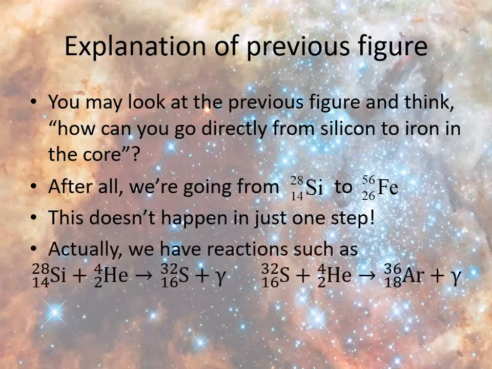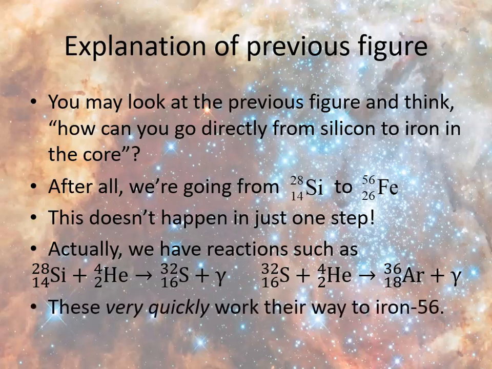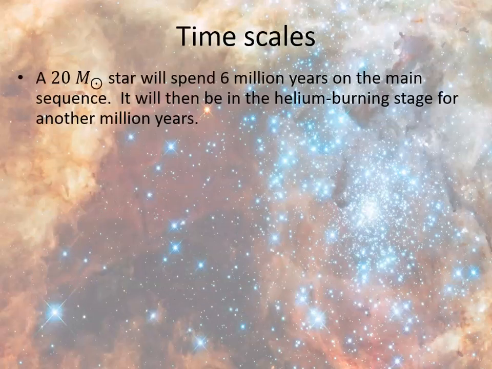So we actually have things like silicon plus helium gives you sulfur-32, and sulfur-32 plus helium gives you argon-36. And then eventually, by continuously adding on alpha particles and some neutrons and also some radioactive decay, you eventually end up getting iron-56. For example, one of the things you end up getting up to is things like nickel-60 or cobalt-60, and some of that's going to end up decaying into your iron-56. But there are also other nuclear reactions there, as well as just some neutron captures.